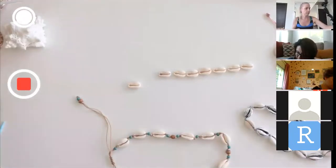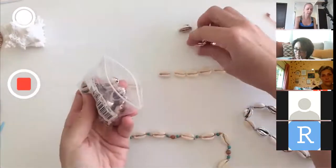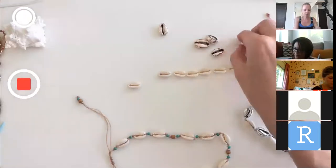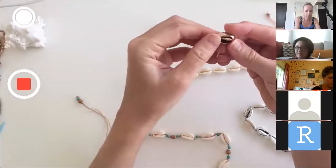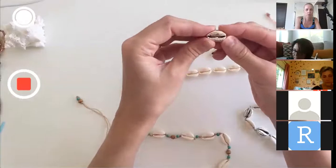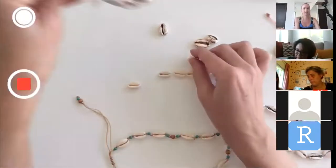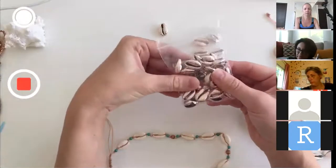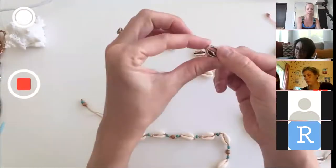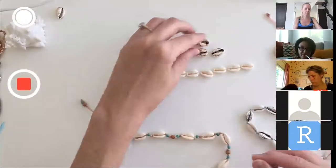In terms of the electroplated shell, I wanted to show you the difference between electroplated and metal. So these shells are what is advertised as being cowrie shells that are plated with a very thin metal layer. Again, these are from AliExpress, so I don't know how much I trust AliExpress. And usually, like I said, if you order a packet like this, maybe 10% of it will be damaged or weird or too large or deformed. So just keep that in mind. Like this one is cut at the wrong angle, so one side is super thin. So you just find things like that. So just be aware. So that's electroplated.